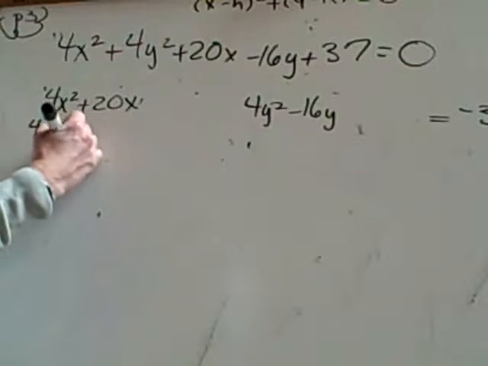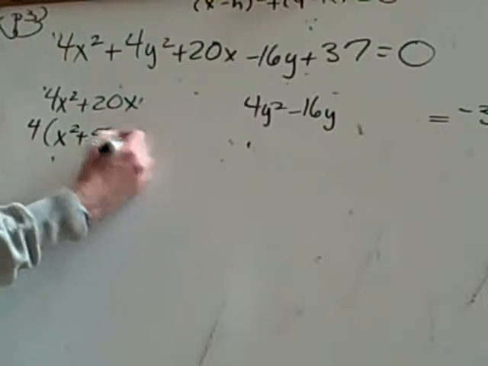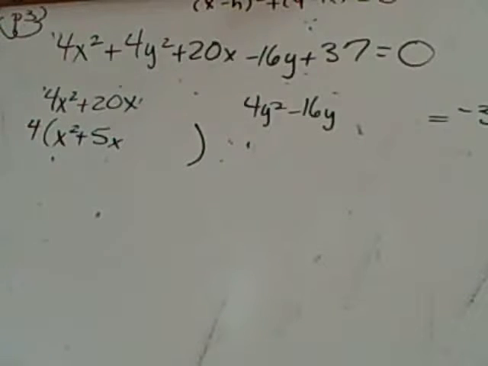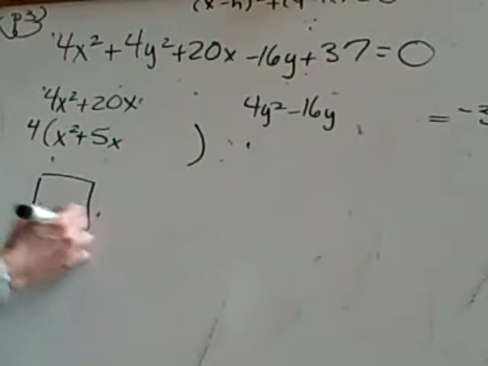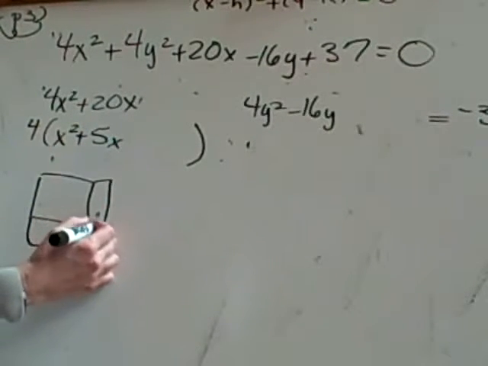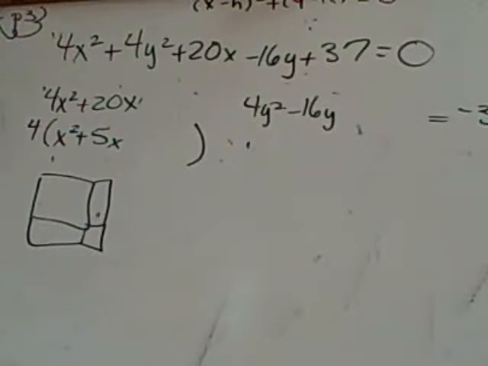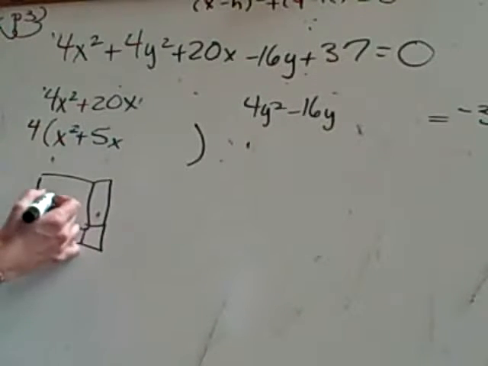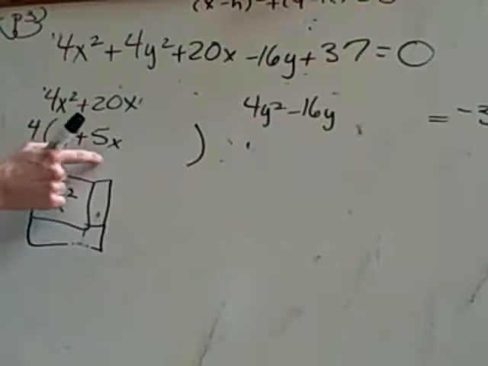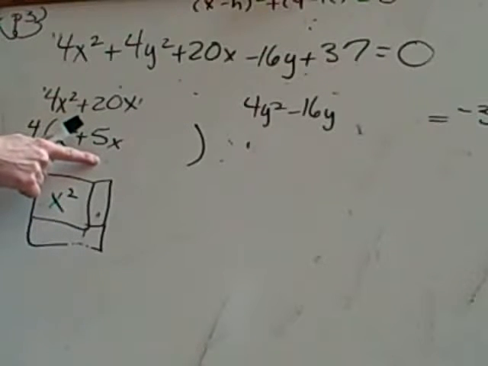So that's going to look like 4 times x squared plus 5x, and I'm going to give myself some room in a parenthesis there. Are you seeing that? Uh-huh. While I'm looking at the x's, let's finish completing that square, just because it's easy to do one at a time. I'm going to bring this x squared down. Now my middle term is a 5x. What's half of 5x? Do it the nice way.